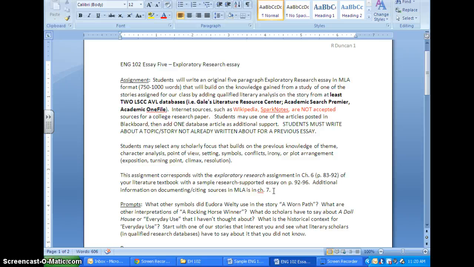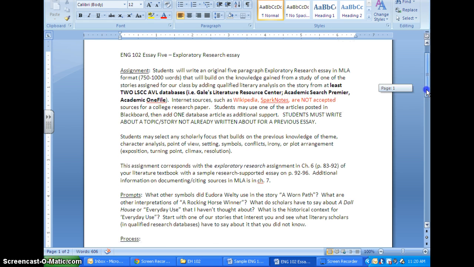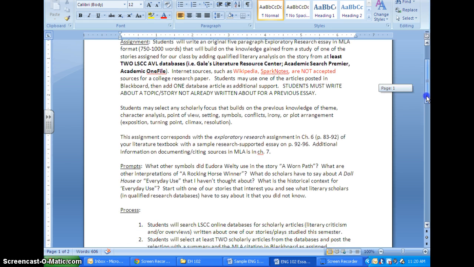You've got to do it a particular way, and that's part of college protocol. It's going to be part of your professional protocol. No, it won't be in your profession to use MLA, but there will be a set protocol that you will have to follow on your job, and so you just kind of have to get used to that. You can't just do it whatever seems good to you.